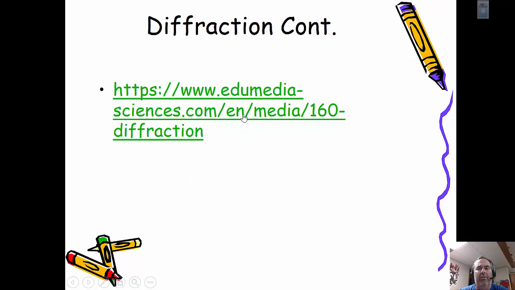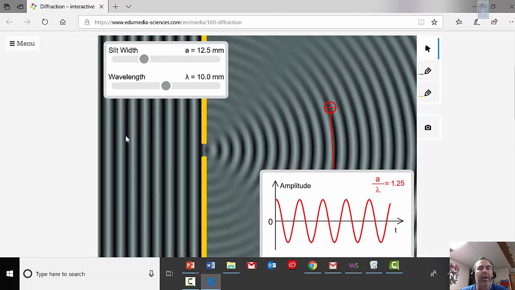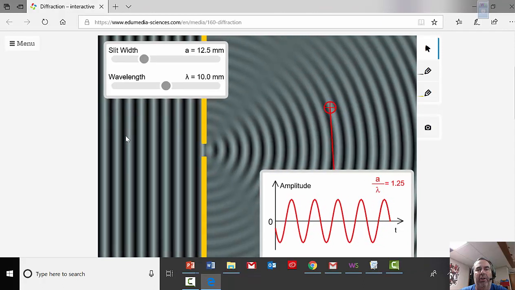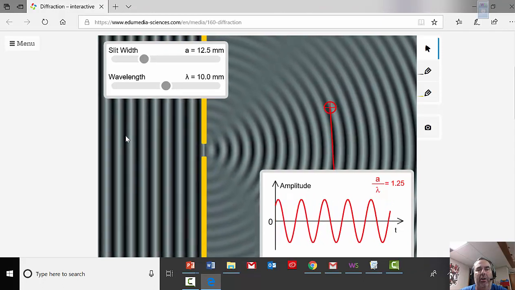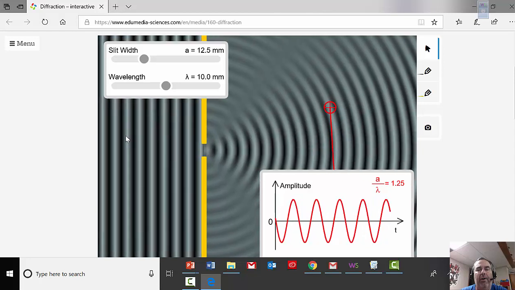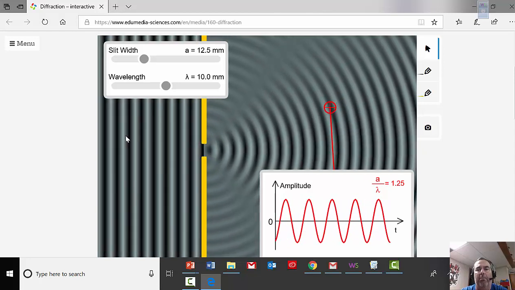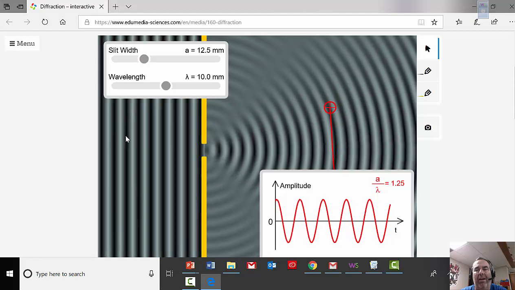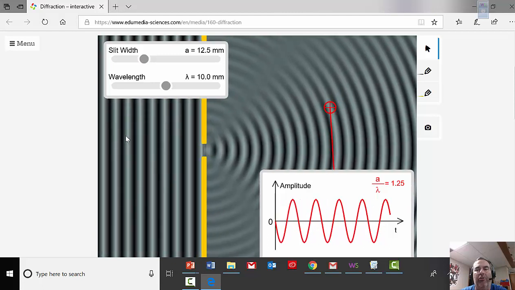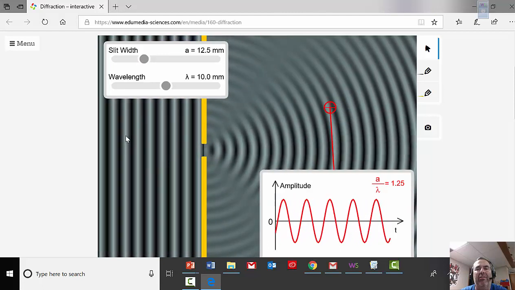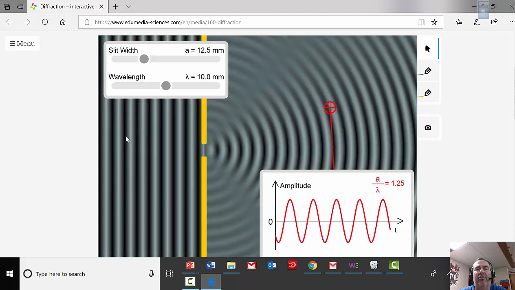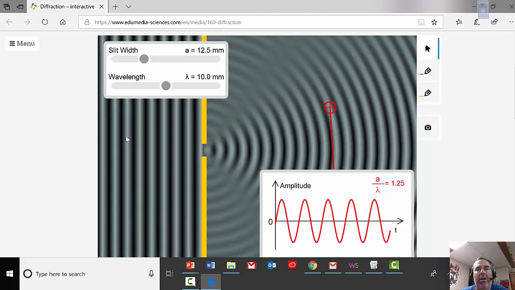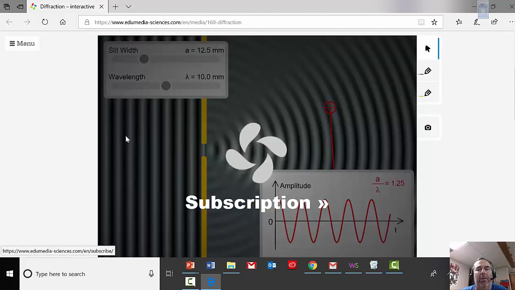If we look at this simulation here, we have these waves in motion as we watch it. The only thing is I wish it showed the reflection occurring as it hits the wall. But as you follow those waves, you're going to notice that the darker waves on the right side are going straight ahead, and you can see how it is fanning out. It's a little bit lighter on the top and bottom, because the wave is a little bit weaker there. Completely around, that wave spreads itself out.